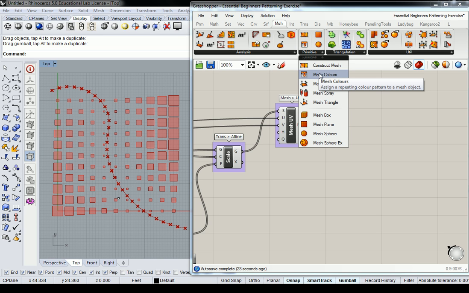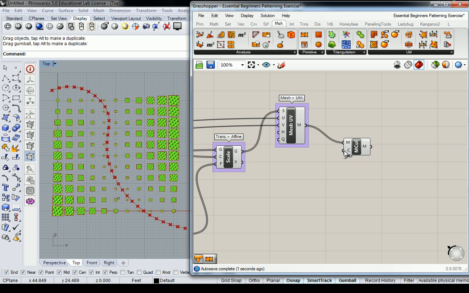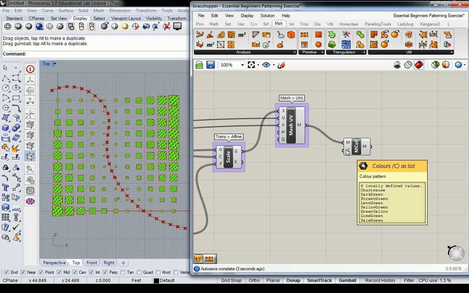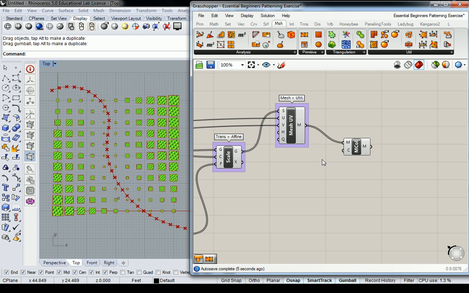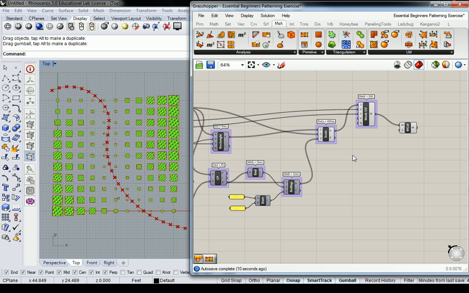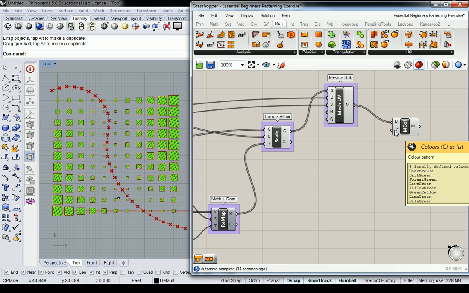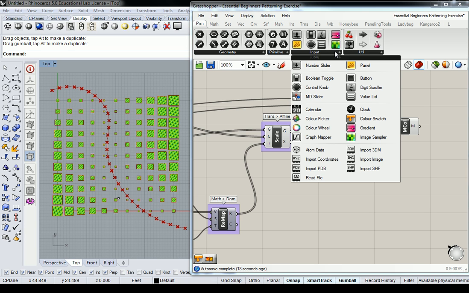mesh colors component. And really that's just going to take your base mesh or list of meshes, and then we're going to apply to it a gradient of colors. So this part is not intuitive, so I don't really have a good metaphor or anything like that for you. We just kind of have to follow along. So under params, we can pull from input the gradient.